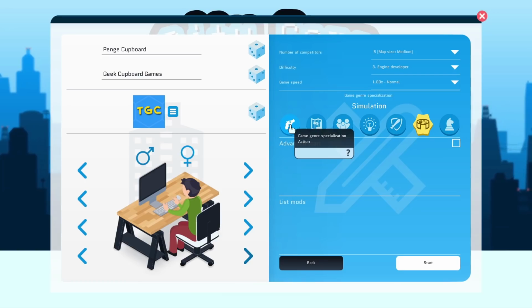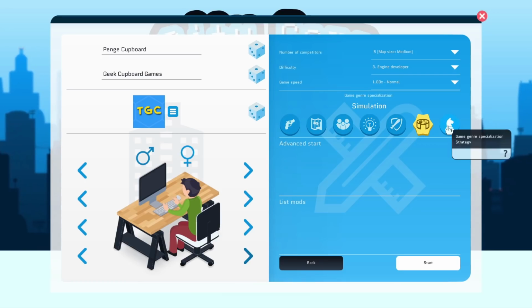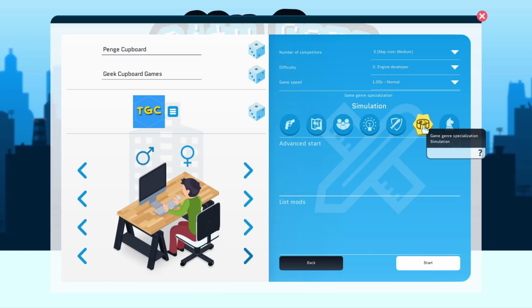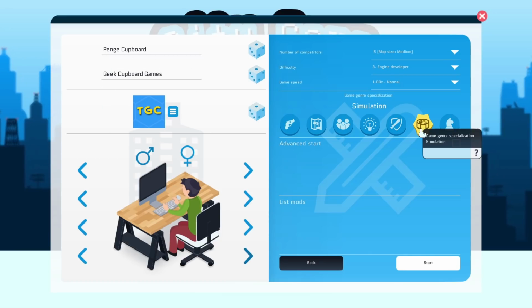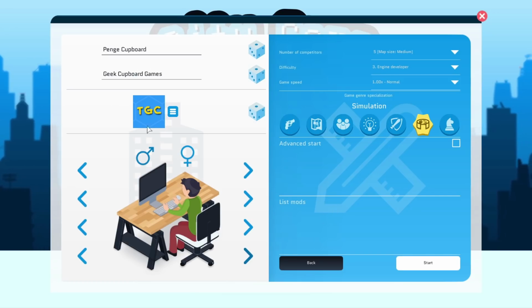So we can choose to specialize in action, adventure, casual, puzzle, RPG, simulation or strategy. But I thought we play a lot of simulation games in the Geek Cupboard, so it makes sense to specialise in those in our little imaginary game designing company. So that'll do the job very nicely indeed. So I think with all that done, we're ready to go.